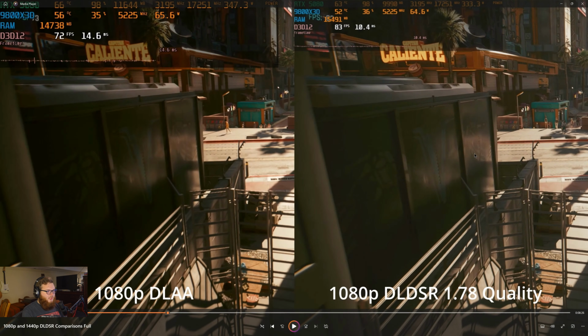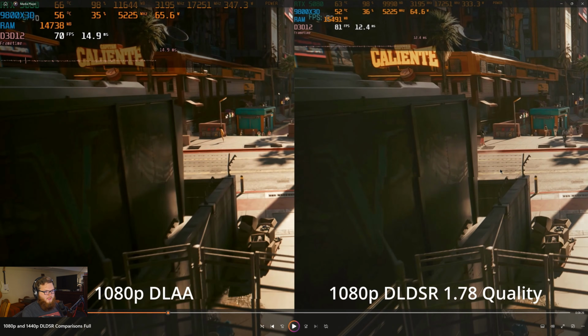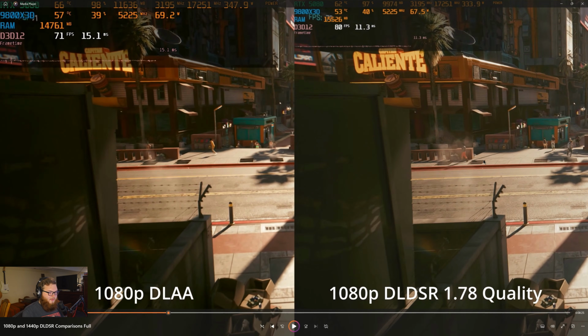Yep, so here I think they look pretty similar. This one has more of a line in between each of them. This one has not really a line. They look like they're kind of just floating dots. This one seems more connected. There's definitely a thicker line in between each of them. But that might, again, just be the way it renders these type of things at lower resolutions. Because technically, the quality mode at DLDSR 1.78 is a lower resolution than 1080p DLAA is running at. So it could just be the way they render those type of things at lower resolution.